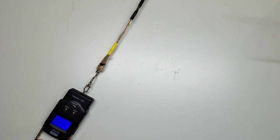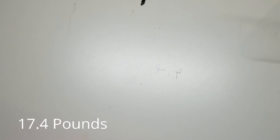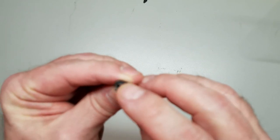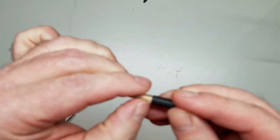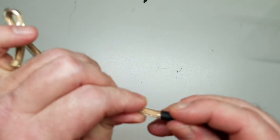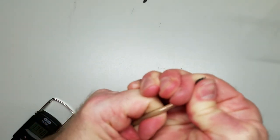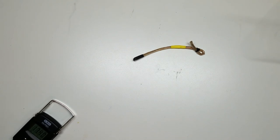16, 17, 17.4 pounds. And you can see the thickness difference in the material. The jacket did not slide. I mean, I'm looking at the glue joint here. The glue came up the jacket right here, as it should. Wire's not sliding off. It's a good solid seal.